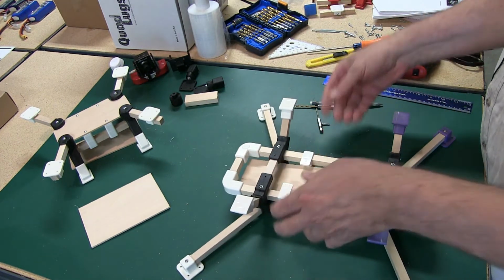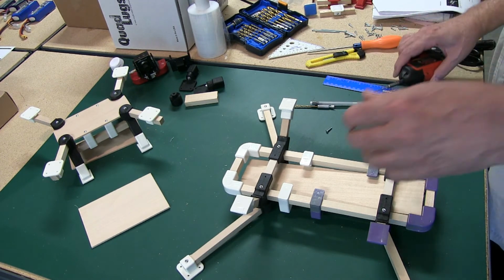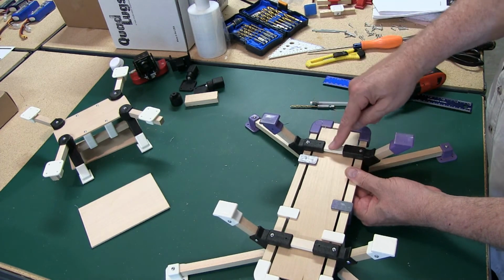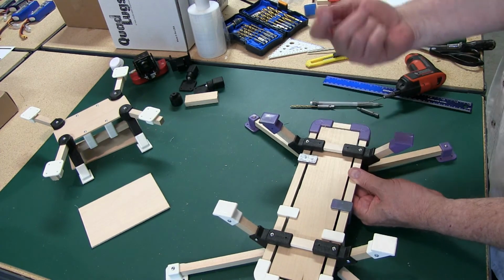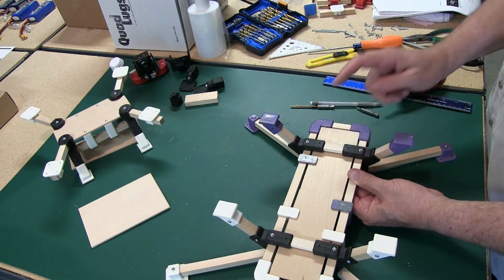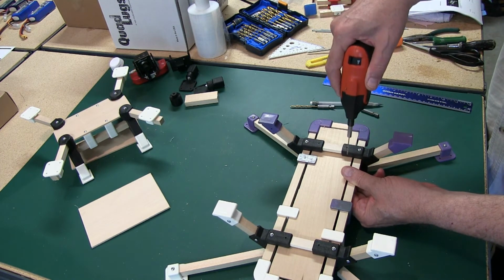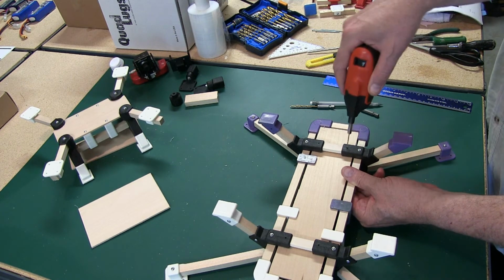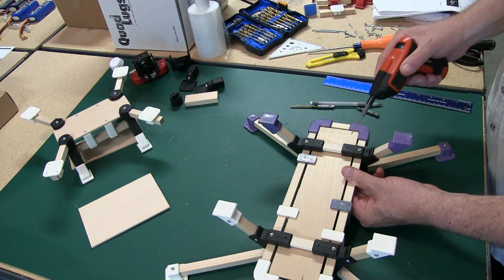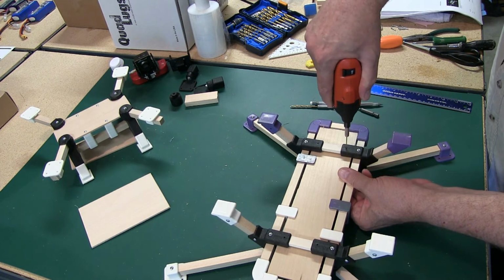Now this is on the quick build guide. This is one of the critical parts of putting this together, and I call it critical because it really locks everything together. This cross piece here, we're going to shoot a screw from the other side, and it's going to wind up locking the deck to the arm to the cross piece. There's not a hole on this side, and if you look at our arm prep, it shows you to go ahead and drill it through. We're doing this a little bit different. I really suggest you do it the other way, but we're going to do this all at one time on this one.